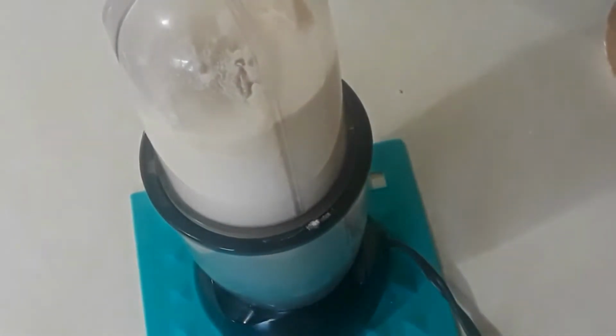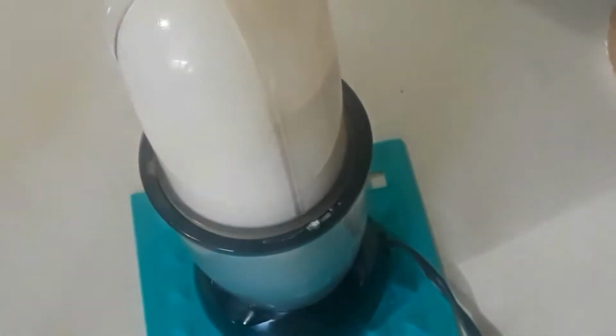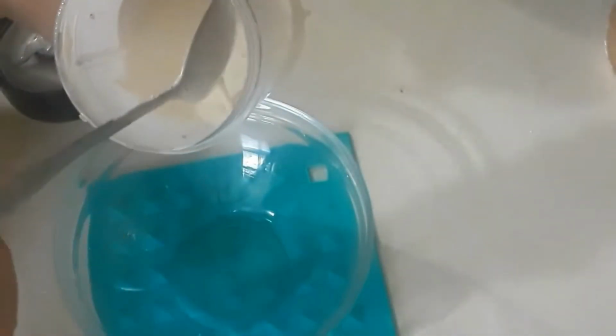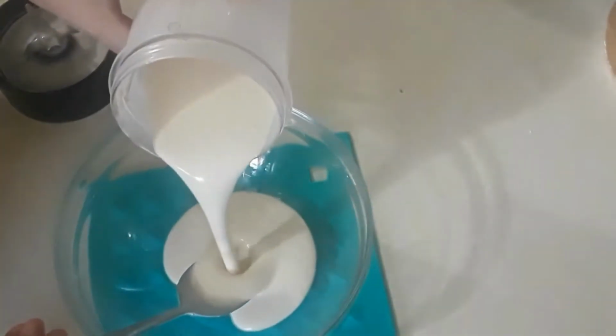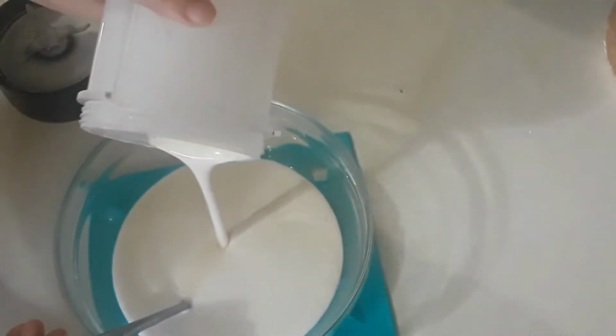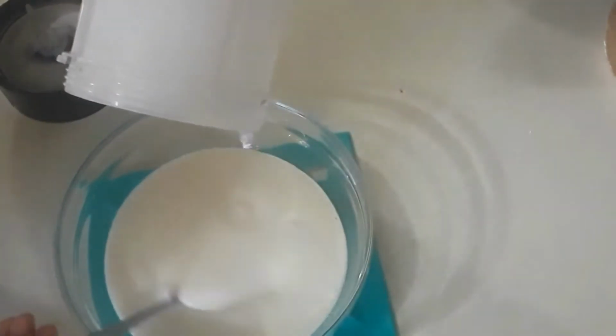So we're just gonna mix them like that a couple of times. And this is how it's gonna look. It's not too smooth, it's not too runny and not too thick. It's like a crepe batter. That's how it looks.